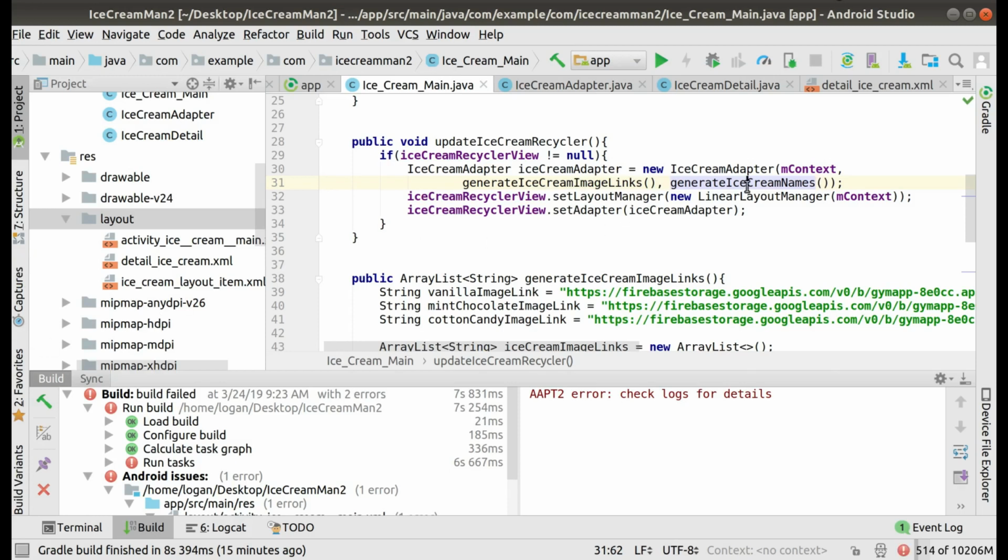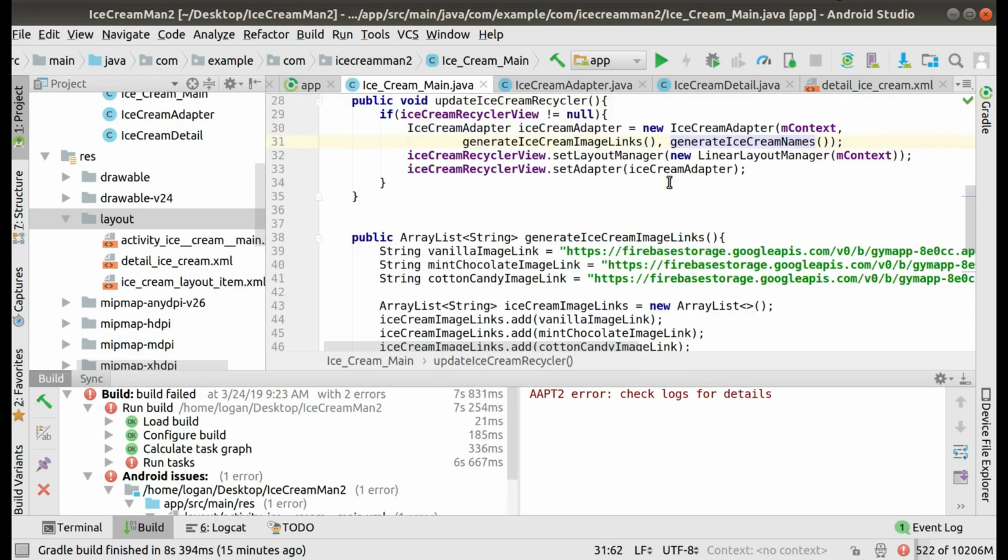Anyways, that's fine. A grid layout manager is where you have each item in a grid kind of layout. You could have 3 items per row, and that could be the grid. But that's not super important. You can play around with that. It's all in the documentation on the Android website.